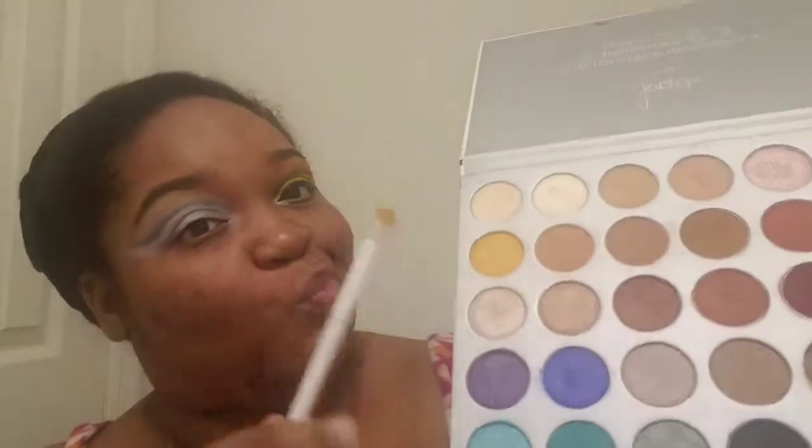Now I'm going into that Creamsicle color from the same palette, and I'm just applying that on top of the Silk Cream, and I'm just patting that first before I start blending.